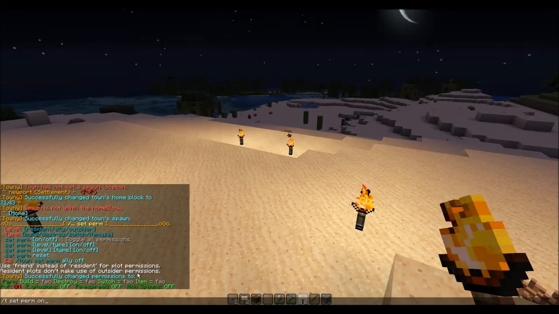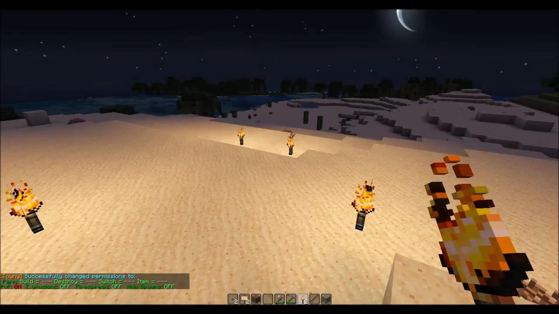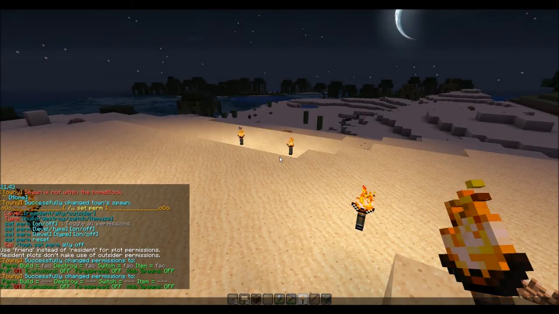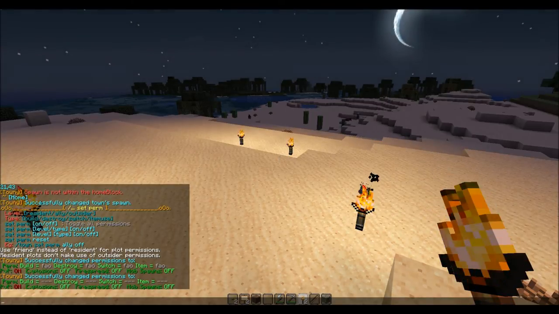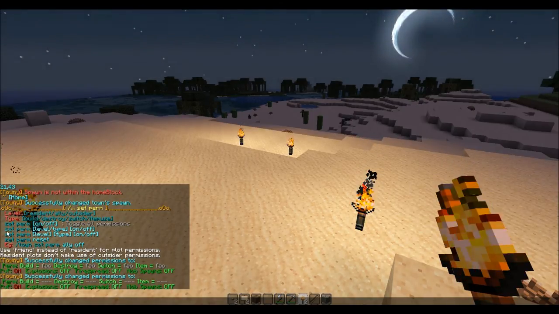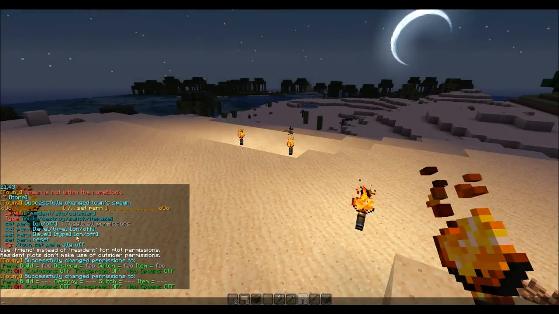So if I do T set perm off, which is better, there we go, everything's off. So nobody can do anything. Not even, if anybody comes in and joins the town, they still can't switch or use items, which might be good if you've got an open town. But you can also change individual ones. So we use T, set, perm, level, type, on, off.